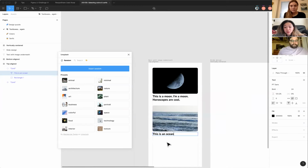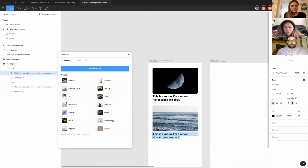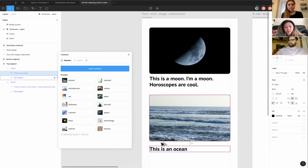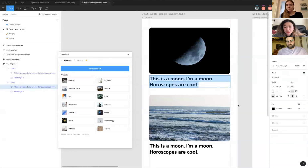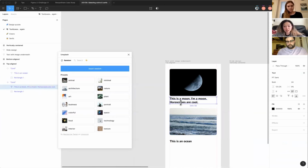So the cool thing about this is now when I type this as an ocean, my text is still aligned to the top of the image. This wouldn't work this way if, when I come back here, this was center aligned, so aligned to middle, and I started typing this is an ocean, then my layouts are off. So now this is just center aligned in this area instead of being flush to the top. If I were to change this to be aligned to bottom, it would be even worse. It would be like, this is an ocean, and the text would align to the bottom of the text box here.